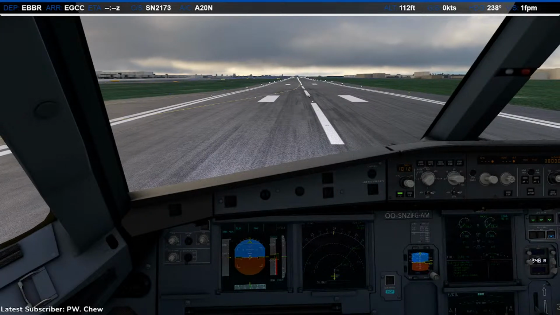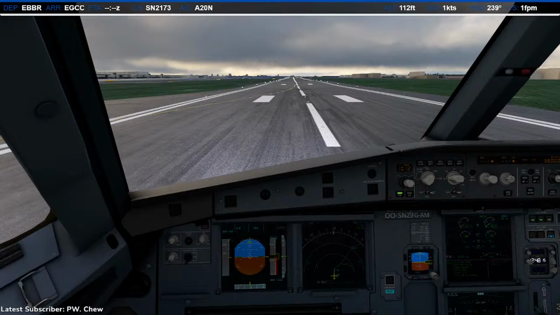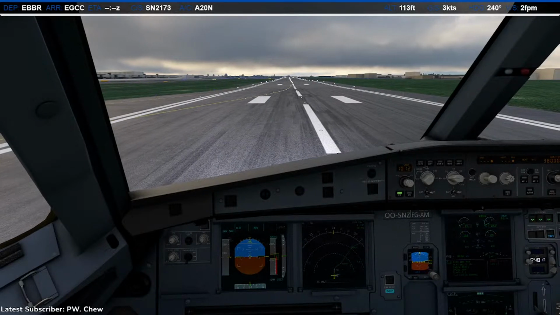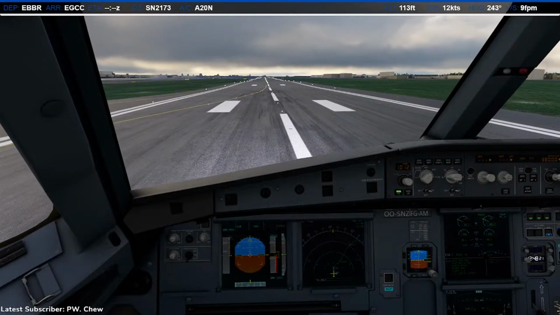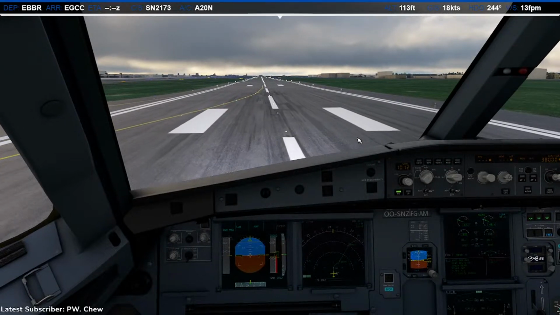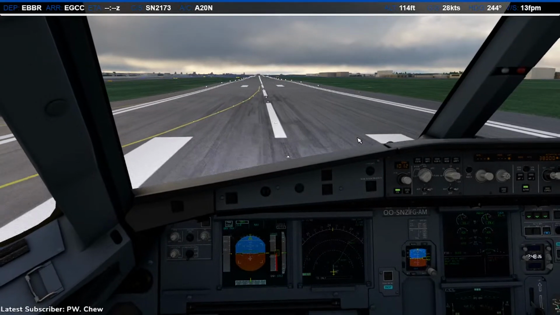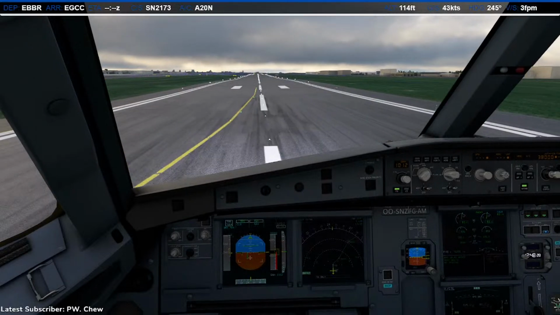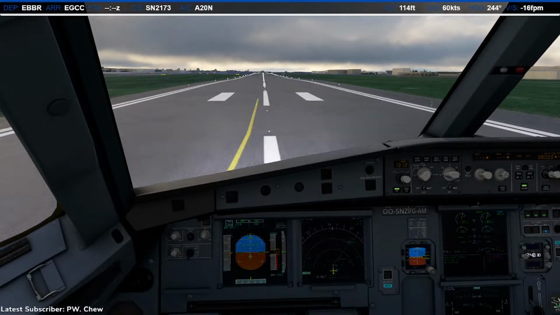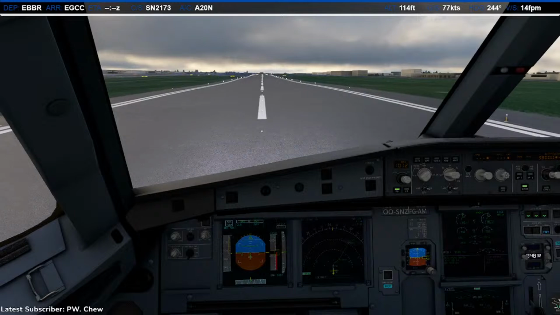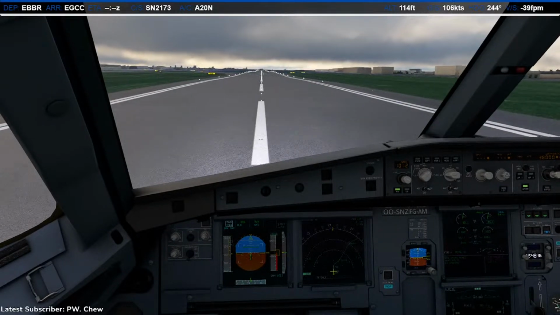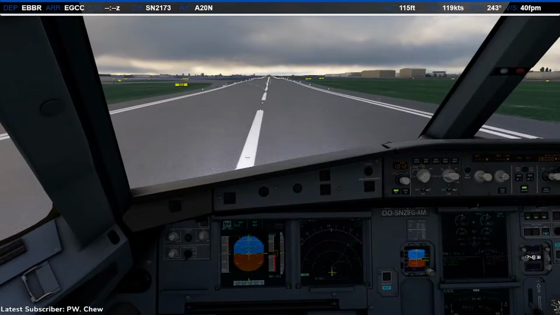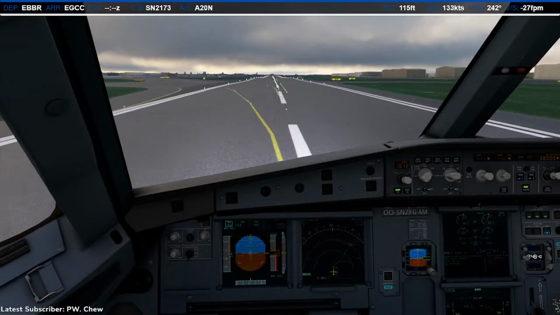Throttles up, 40%. Start the chrono. Mantoga SRS runway, auto throttle blue. Airspeed alive. 100 knots, nose pressure neutral. V1.